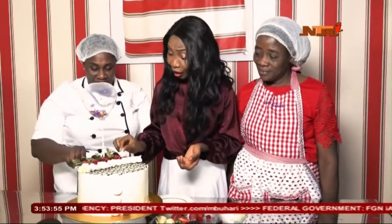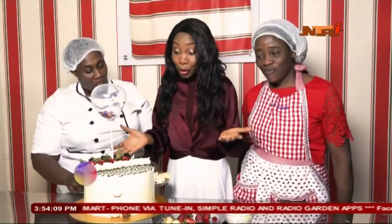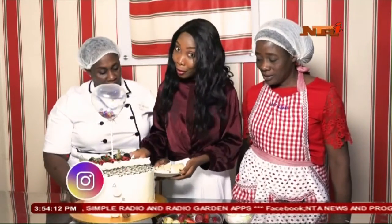Look, you see, this is what we are talking about. You don't need to spend a lot of money if you want to have an amazing recipe like this. You can use your basic ingredients at home to make such a yummy cake like this, and you will get the same result. Or do you think it's difficult?